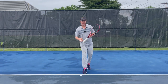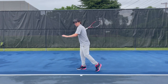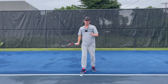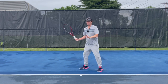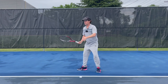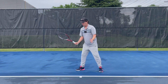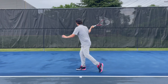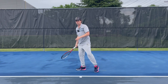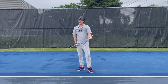The biggest load of nonsense is coaches having a problem with breaking the plane — which means, if you don't know what that means, congratulations, you've not watched a lot of rubbish videos — which means that you can see the racket behind my back. This only happens when players are supinating as they take it back, and then all the space is this way. That's not a problem. Just because you see my racket behind my back doesn't mean the swing's too big.